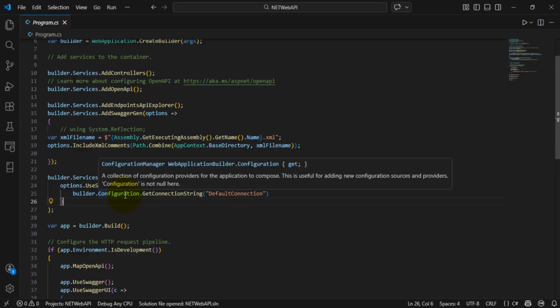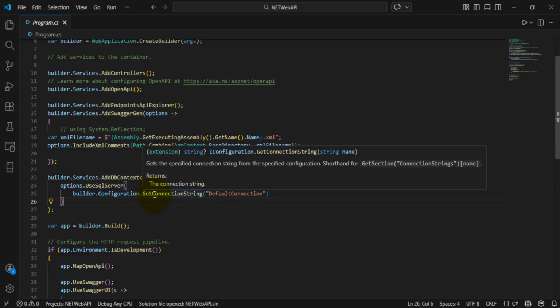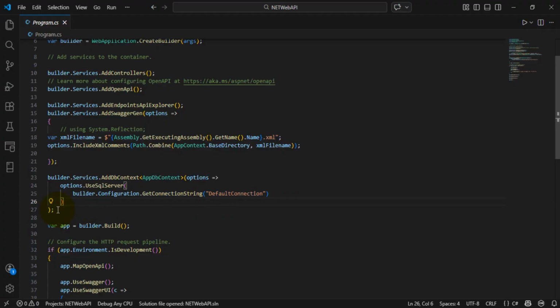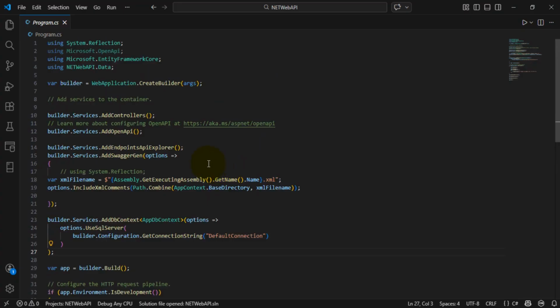So here you can see, if you put your mouse over it, you'll get some system generated files and CS files and its methods, right? So it gets the specified connection string from the specified configuration, right? That means it helps us to connect to the database as per the connection string. So this is all about the code for Program.cs.